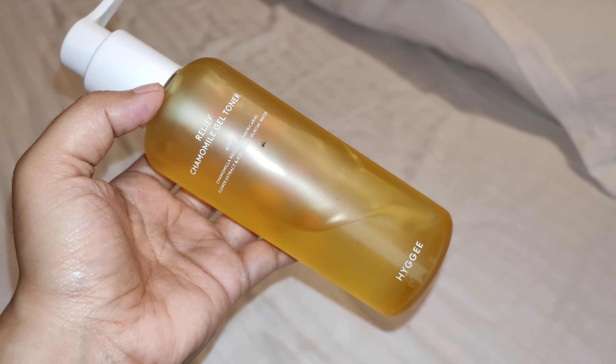I can recommend this to beginners, but I will not repurchase it for myself. The texture, consistency, viscosity, effect, and results — everything is very basic and boring. In the ocean of beautiful K-beauty toners, it just disappears. It's been sitting on the top of my shelf — I see it, but it doesn't allure me to use it again and again. It's good, but it's basic and very boring.